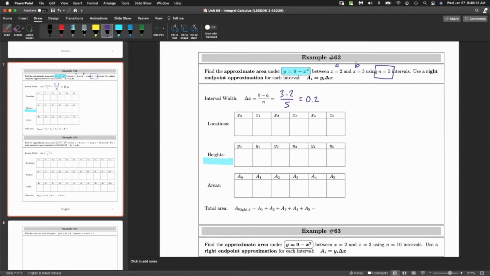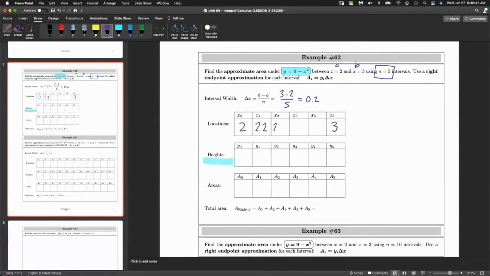Now, whoops, drawing that equal sign funny. Now we're going to actually chop up or divide up the domain into those points. So if there's 5 intervals or 5 rectangles, then you know that there are 6 points in the interval. There's always that extra point because you have to start somewhere and finish somewhere. So we're starting at x equals 2, and we're finishing at x equals 3, and we're going to keep on adding 0.2 to fill up that table.